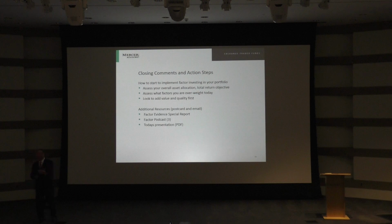That may be because you have some income needs, and you're at a point in time where you're drawing out your required minimum distribution. We like to discuss with clients, because we're a firm that believes in financial planning, that the money you need in your portfolio in the next 5 years for cash flow purposes, for your distributions, should really not be invested in stocks. It should be invested in fixed income. But the money that you don't need in the next 5 years, you can invest in equities. So that might mean an 80-20 portfolio, 80% equities, 20% fixed income, or 70% equities, 30% fixed income. There's going to be some sort of asset allocation.